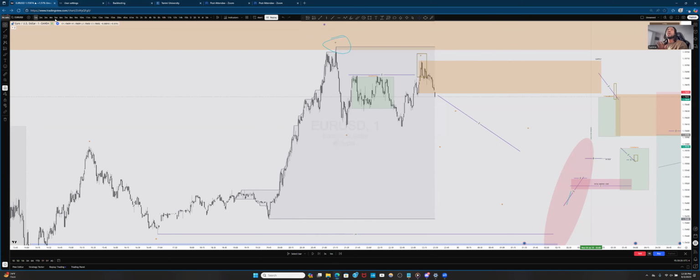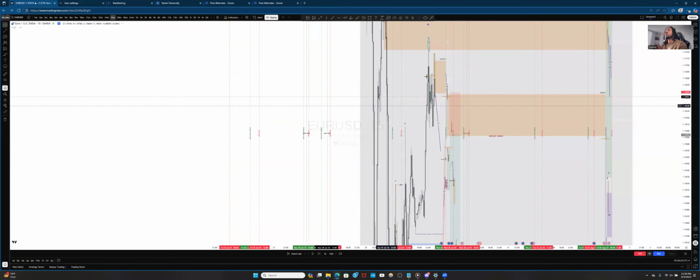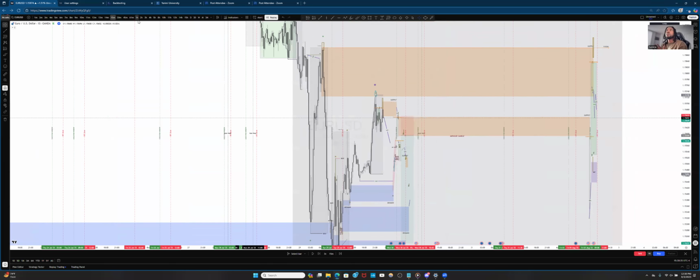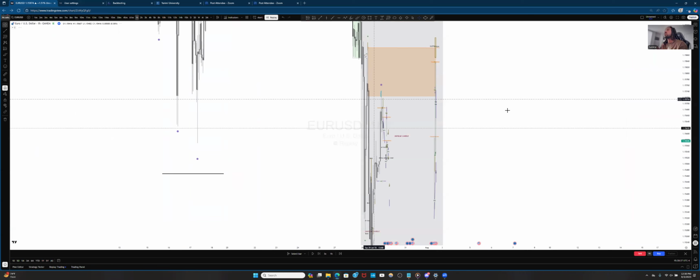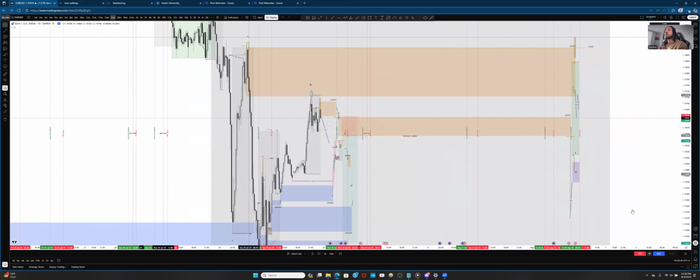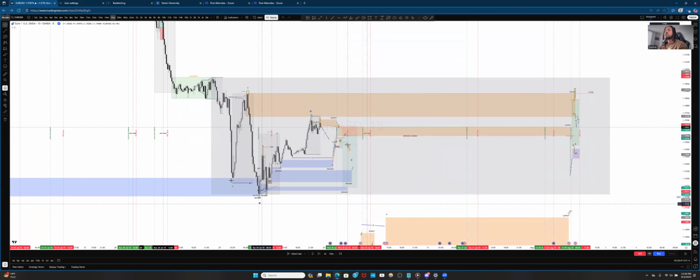Based on the 15 minute, I understand that this was the zone, the 15-minute POI, as well as the 1 hour POI. Remember, I told you you always want to find the most relevant one. This was the 1 hour POI, this area here. It's more clear on the 15-minute. There you go, right here. This was the high that led to this low that broke this structure.